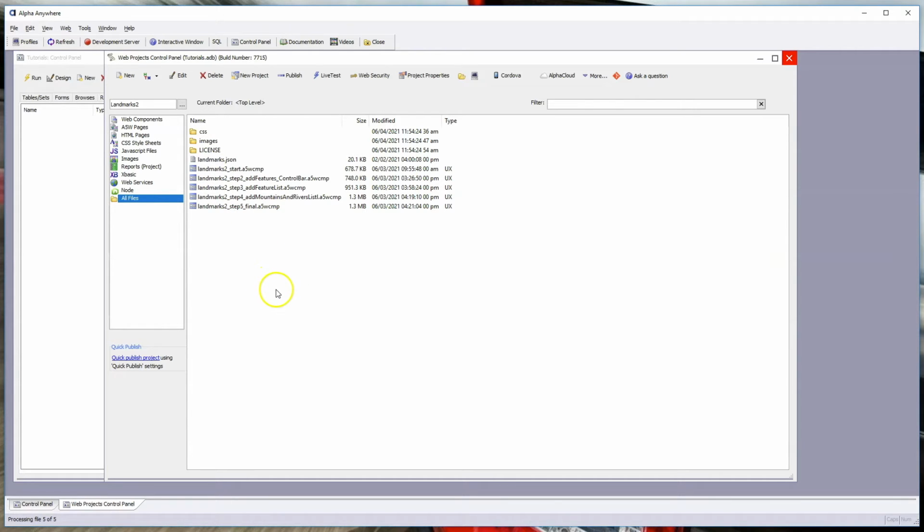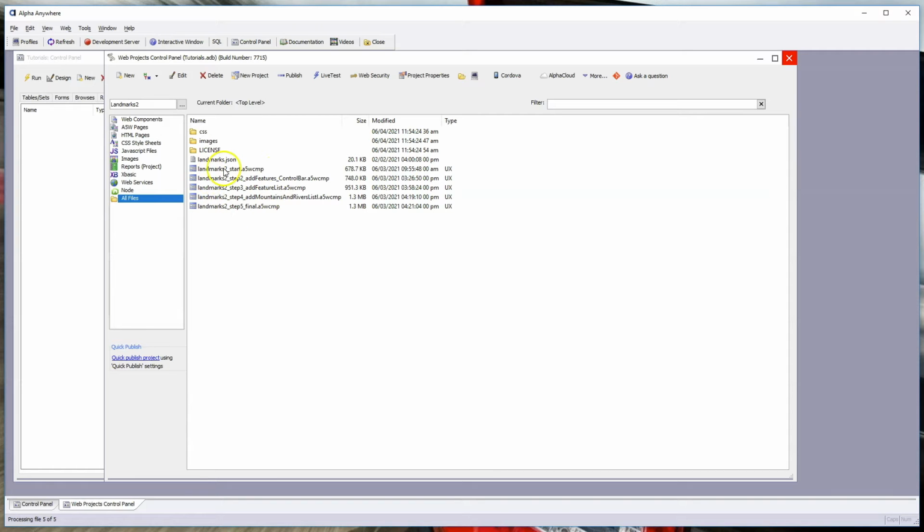And then what I've done here is I've included a number of different components. We'll start out with Landmarks 2 start, and then we'll go to step 2, where we're going to add some features, a panel card and a control bar, and then we're going to add some lists, and then we're going to add some more lists, and then we're going to have a final. So what will happen here is the JavaScript changes in these components, and rather than have you watch me type all that stuff out, I decided to complete all of these components in these phases so that we could just look at them and study what I've changed. It just makes it a lot easier.